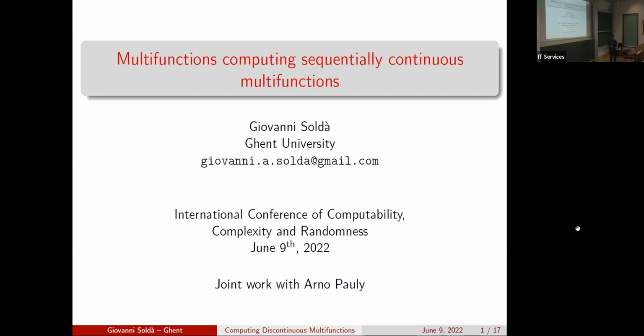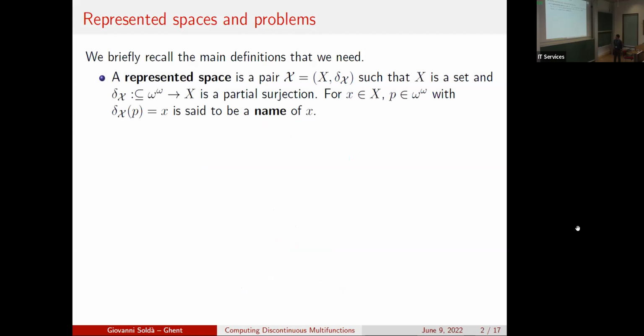Something along this line was also explained by Arno during the CCA. So I do apologize to the people who are here and were not there, because instead of hearing the beautiful talk by Arno, you just hear me rambling about something similar. But anyway, let's start with some background.